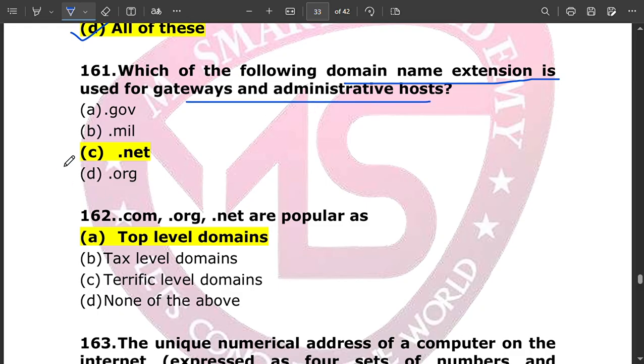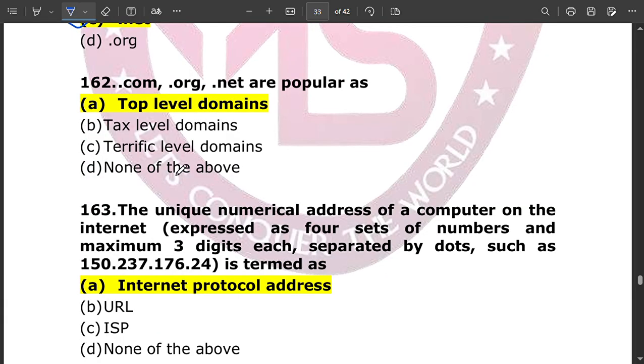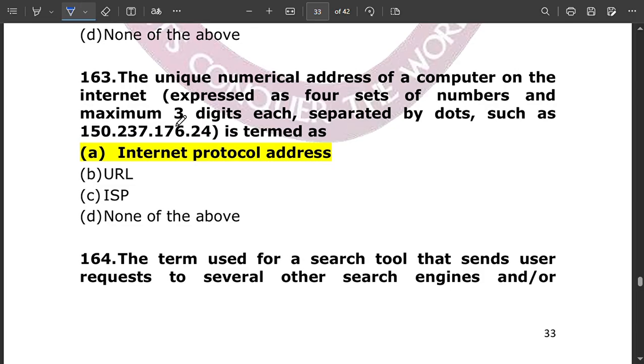Option C, .net, was the correct answer. .com, .org, .net are popular top level domains, option A. Next, the unique numerical address of a computer on the internet, expressed in four parts of numbers, maximum 3 digits each, separated by dots, such as 150.237.176.24, is termed as option A. Internet protocol address was the correct answer, or IP address.